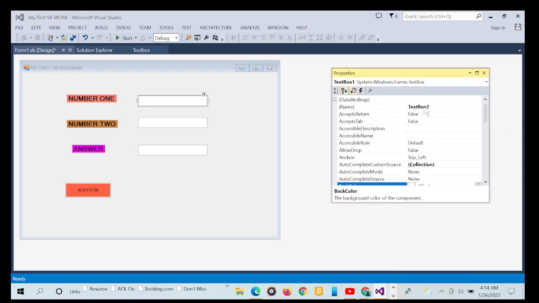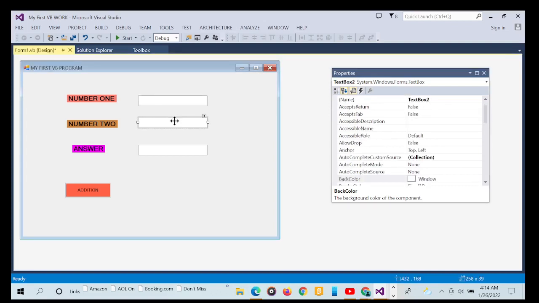So this is TextBox 1. This one is TextBox 2. This one is what? TextBox 3. So whatever the user will enter at TextBox 1 will be added to what the user will enter at TextBox 2, and the answer will appear at TextBox 3. So TextBox 1 plus TextBox 2 should give us TextBox 3.